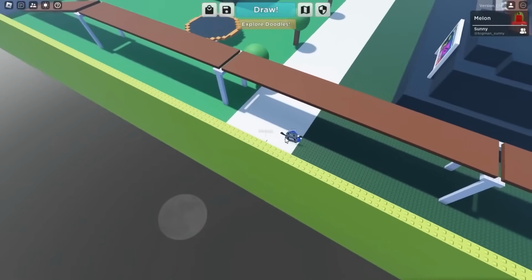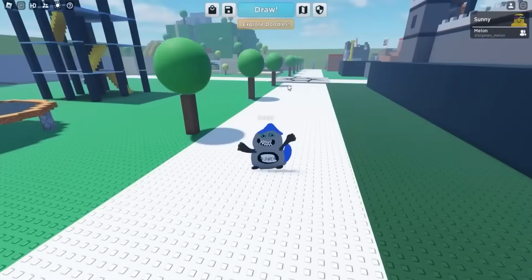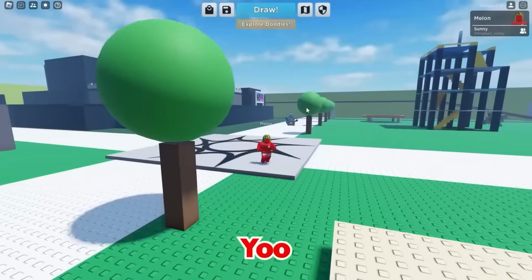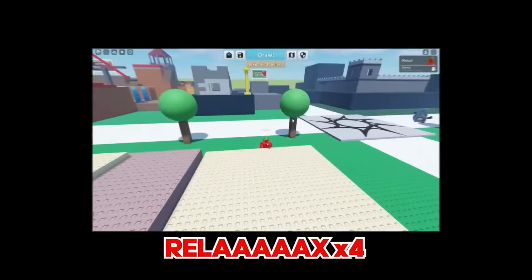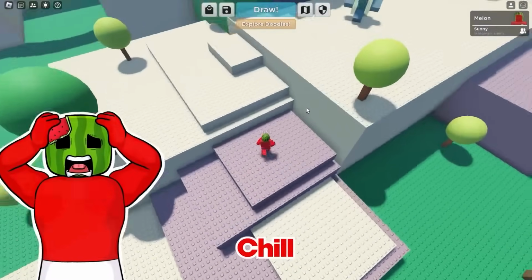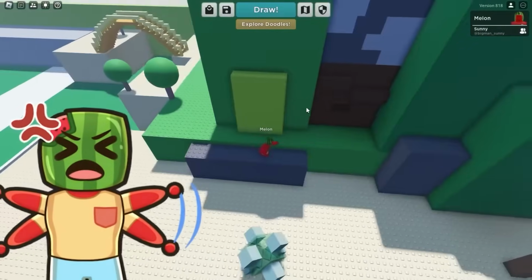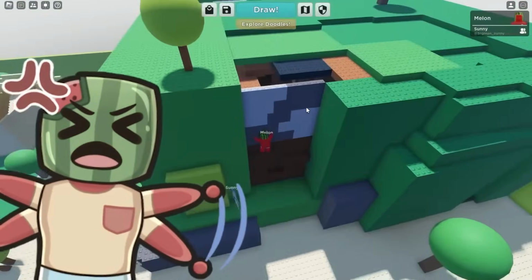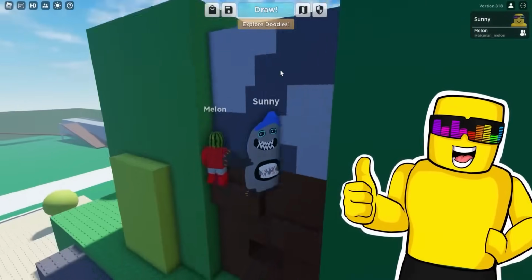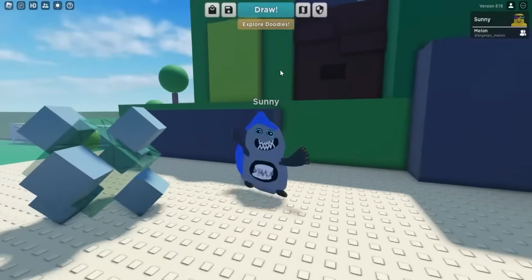This is where I will create my next drawing. I fell! No! He's in the void, which means he's going to respawn! Oh, Melon! Yo, relax, relax! It's time for me to chum the waters. Chill, chill! I don't like this, Sonny. Please, let me up. Let me up! From Finding Nemo to finding Melon! Got him! Yes, I told you I'd feed you to the fish.